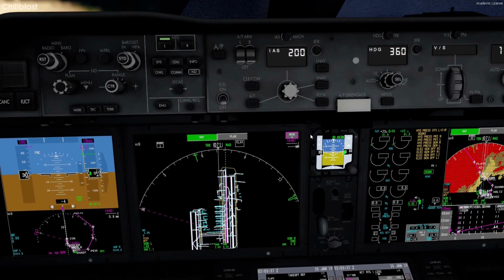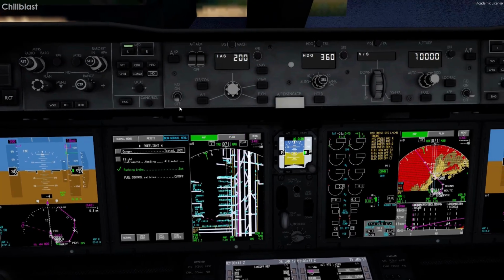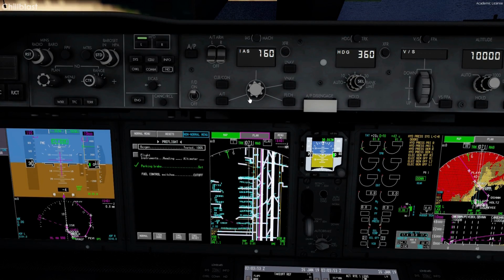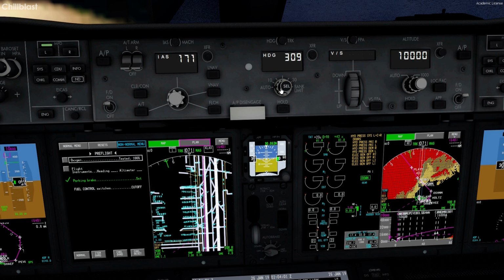Okay, so zoom in once more actually because we zoomed out there. Checklist page can come open on that side. Flight directors can come online. We can set everything like runway heading and the FMC really. So 171 into here. Oh, that's what the passengers loaded on. 251 is our runway heading.